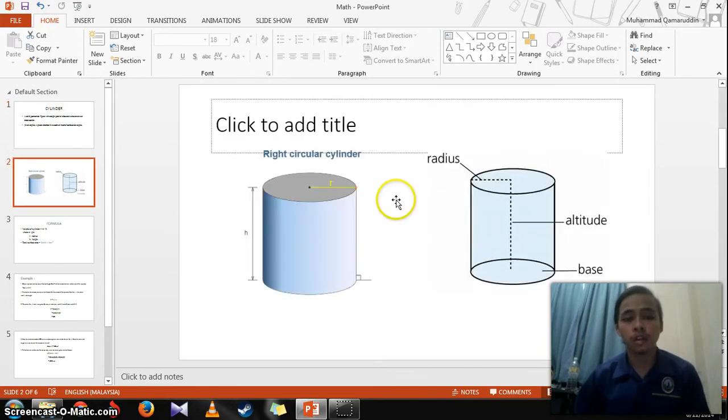We look at the picture of the cylinder. This is a right circular cylinder. Basically, a cylinder has a diameter, height, and radius. The height is the altitude. The diameter is the base. To get the radius, you must divide the diameter or base by 2. Always remind yourself to do that when finding your answer using the formula given.